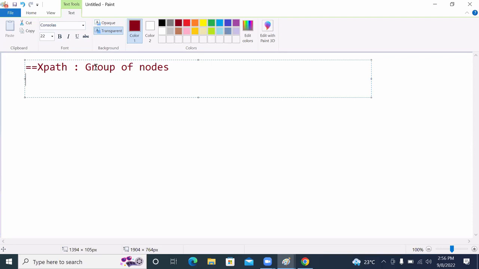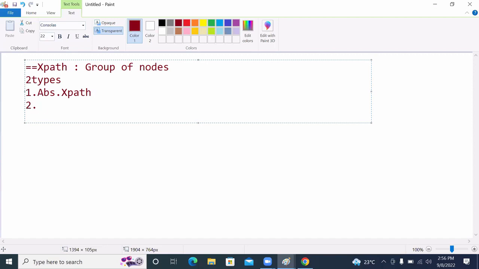While working with this xpath, how many types do we have? 2 types here. What are the 2 types? The one is the absolute xpath. What is the other one?